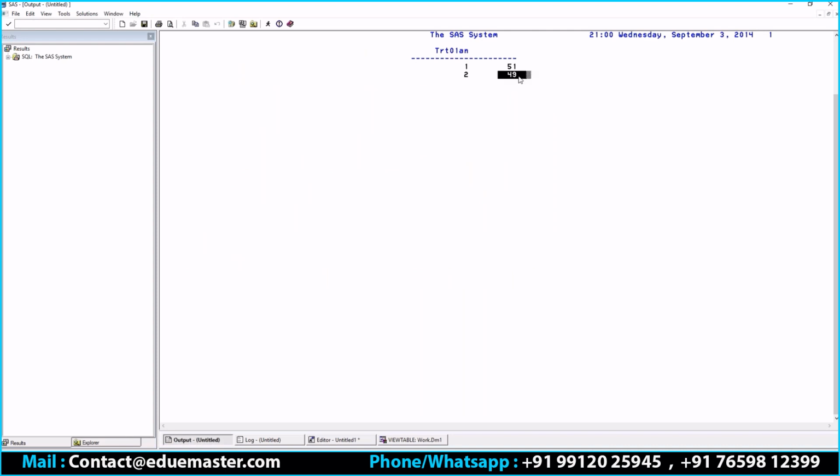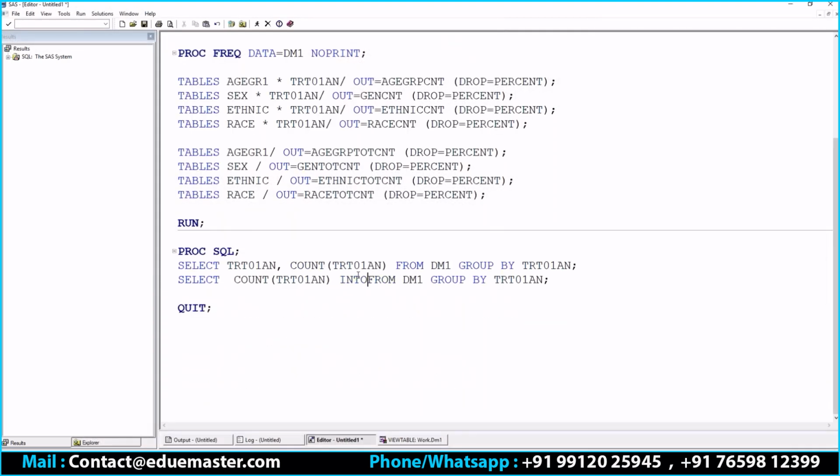Which means only two different values we have to store in macro variables. So into, I'll give the macro variable names as T1 to T2. The first value will be stored in a macro variable called T1 and the second value will be stored in a macro variable called T2, from DM1 group by TRT01AN.